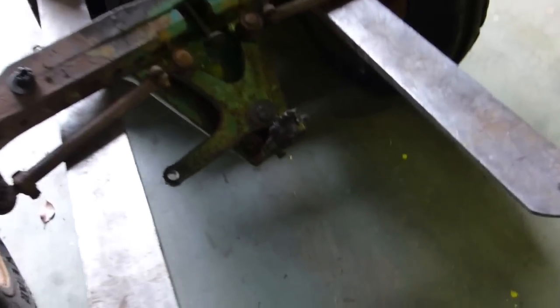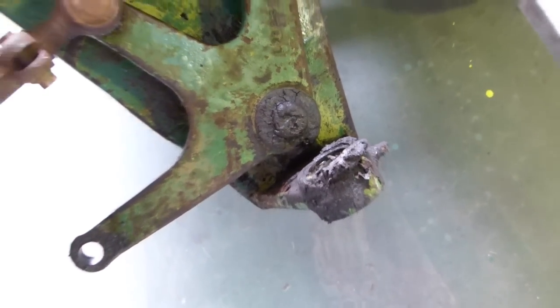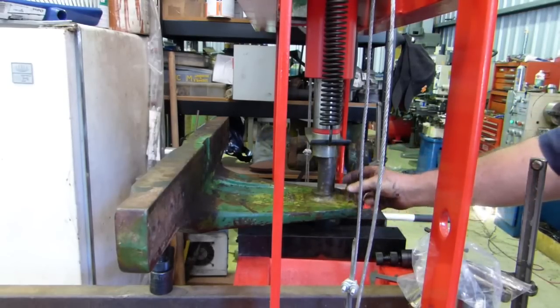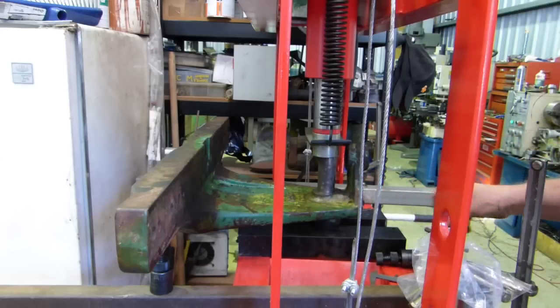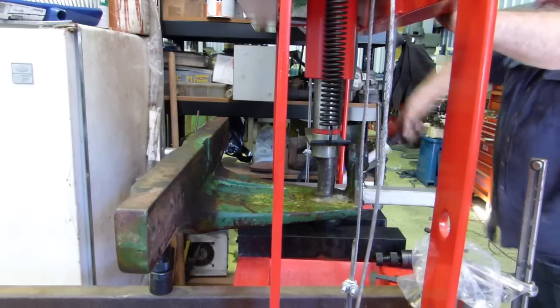Here's the front axle on the fork, and this pivot here — where it was slopping about — that's where the trouble is. I've decided to put this housing in the press. That bush that someone has made in the centre — because it's got a step in it — I won't be able to make our normal long brass bush and push in. So where they've put this housing, I'm going to try and press that whole thing back out. When we make our new bush, we may do it in two pieces — a steel back with a bronze centre. We've got 50 tons of press here, so we'll see if we can get that centre piece moving.